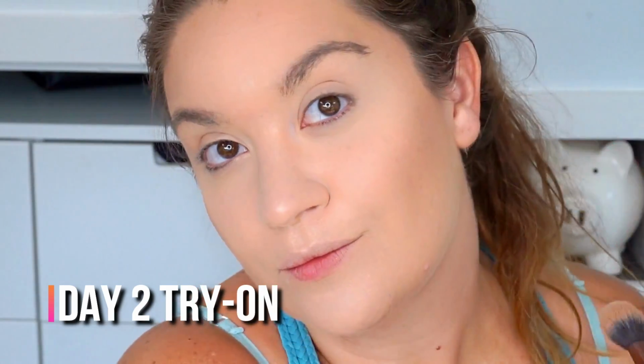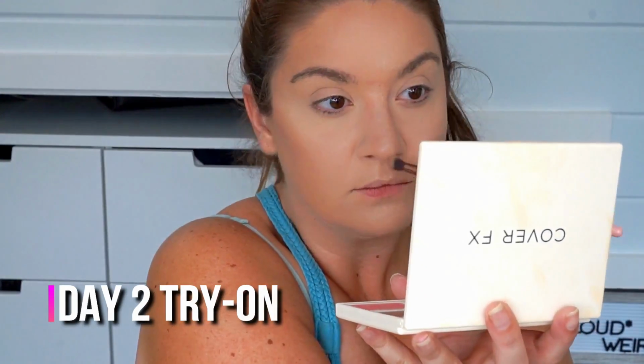It doesn't give you that, oh, I'm doing a night look real fast. This is a really good product. It's even good for nose contouring, because that one's a little bit more delicate and difficult to do, since it's right there in the center of your nose. I think it does a really beautiful job. The blush is super pigmented but not crazy. It looks really pretty when applied to the face.